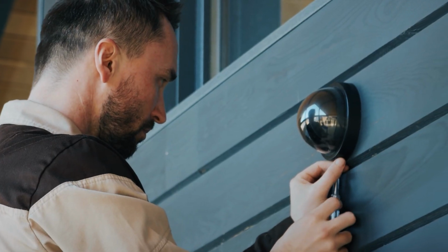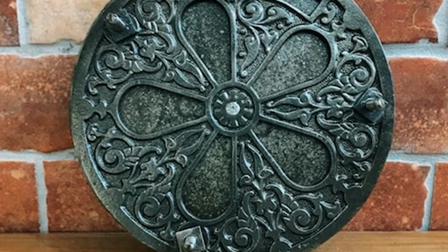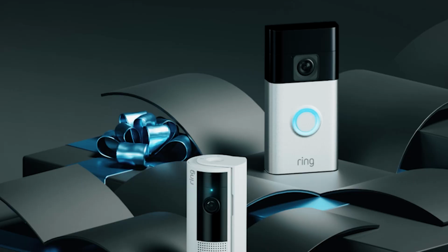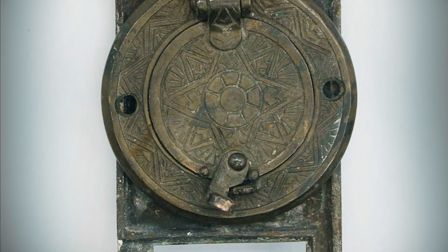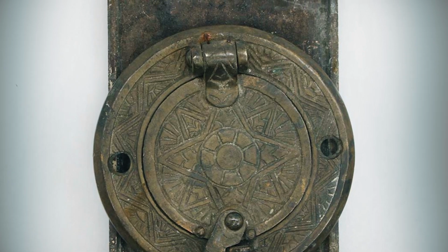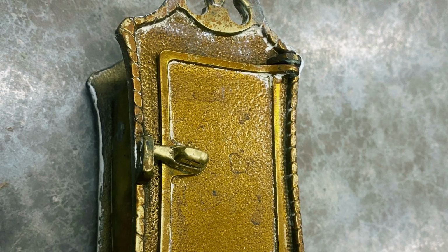As home security systems evolved and modern technology advanced, the humble peephole was gradually replaced by sophisticated smart home technology, such as Ring doorbells. Despite their decline in use, antique doors with peepholes remain a charming and nostalgic reminder of early home security innovations of the no-tech variety. All you have to do is call for Chinese or pizza and wait by your peephole, and when the guy comes, you can test it.